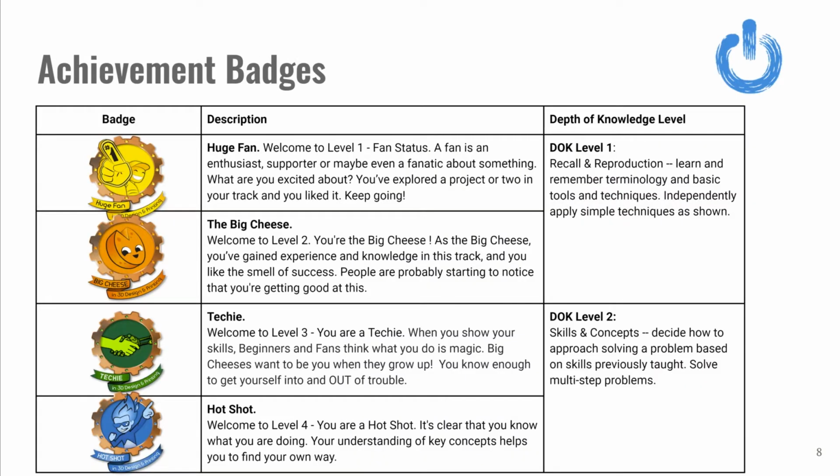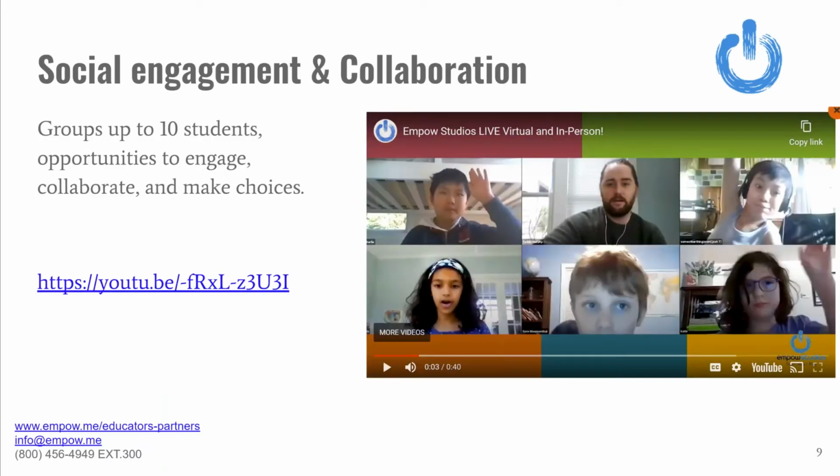So those are some of the exciting projects that we have kids building. Air can talk about some of the other projects. He works a lot with 3D models, and I'll make sure to leave a couple of minutes for him. We also have achievement badges that are fun, but also tied to the depth of knowledge framework. And we provide lots of social engagement and collaboration opportunities.